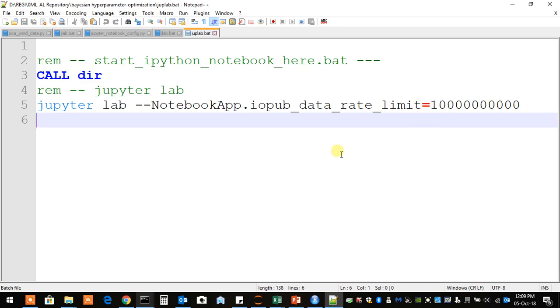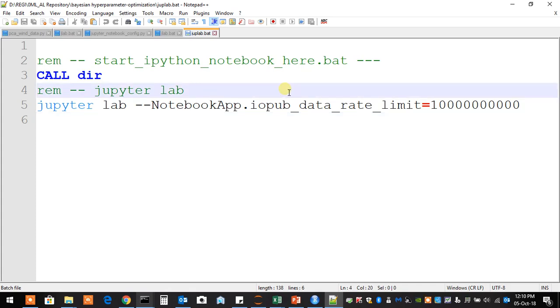Okay, this particular rate limit is required because when you are running graphics applications which require a little more memory, our notebook may crash. In order to prevent that, we are increasing this data rate limit to this large number. Now, why this particular number? I just followed the advice of experts from Stack Overflow.